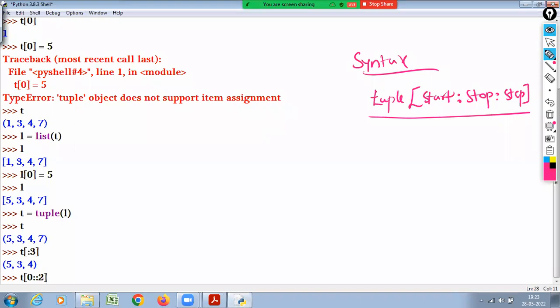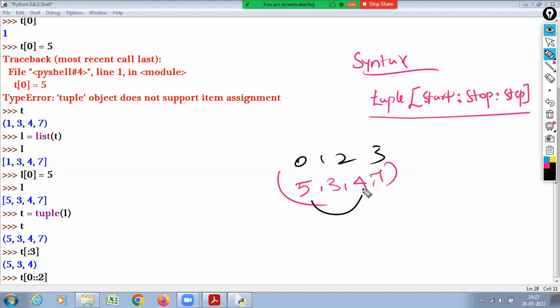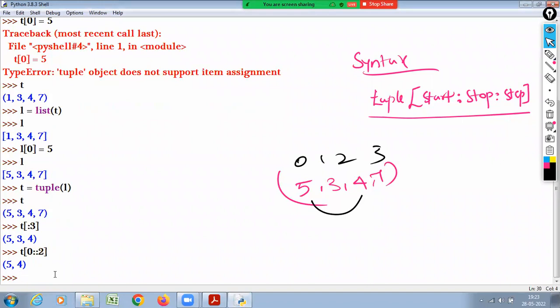The values are 5, 3, 4, 7 at positions 0, 1, 2, 3, so with step 2 you get 5 and 4 only. In this way the slicing operation is performed, the same as in a list. There is no change in the slicing operation here.